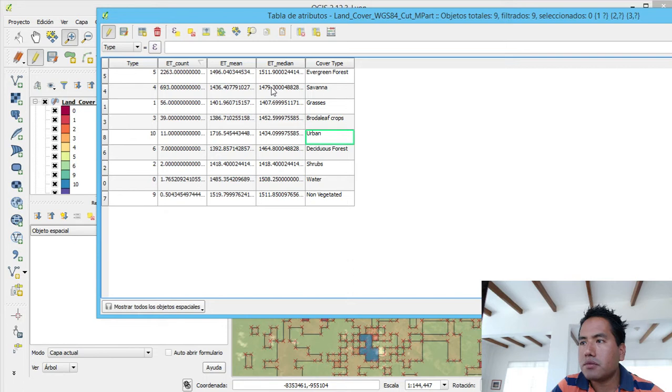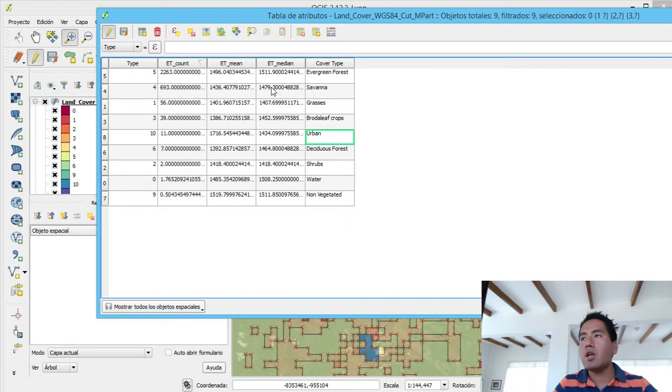The mean and the median: I would prefer to use the median, because there are some outliers, some points that are giving high values, and the median won't take those. The grasses are taking less water. There is a difference between the forested area and the savanna.